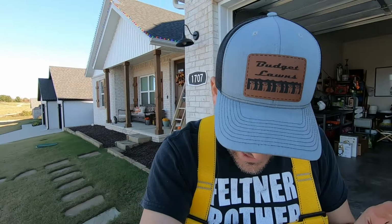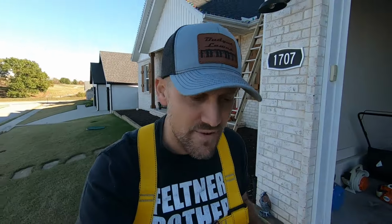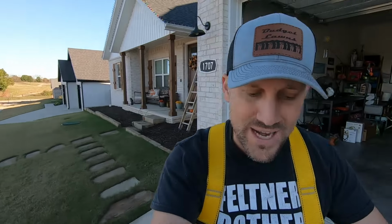This year, I made sure I had some better footwear on though. I've got my New Balance. I guess they're walking shoes. I don't know. But they're not running shoes, so they don't have a high arch. They're very flat, more smooth, not real thick tread on them. So I get really good shoe to shingle contact, you could say. The more surface area that's in contact with the shingles, the better grip you're going to have as you're moving around up there.